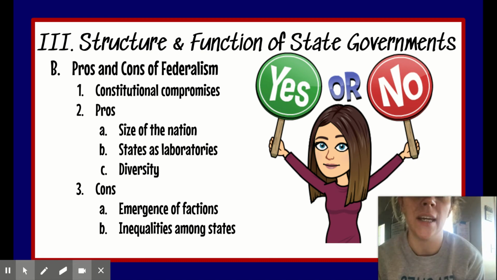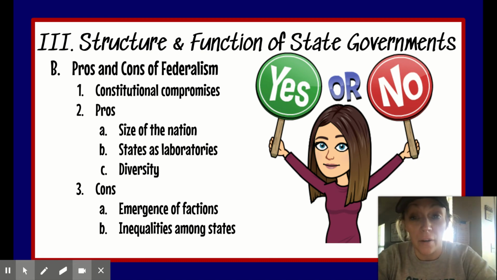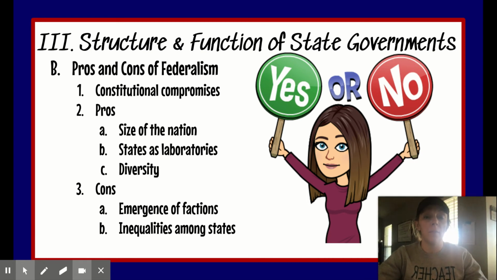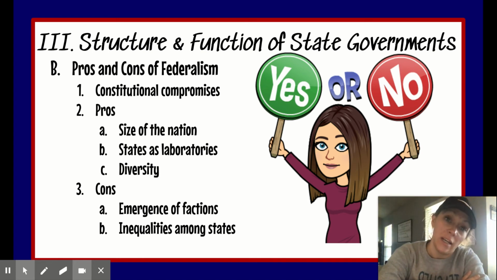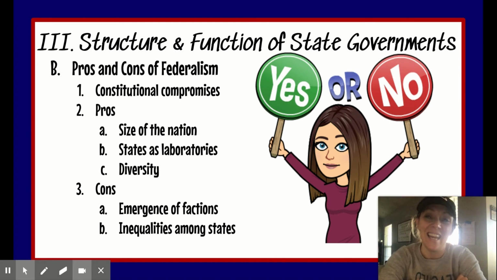Yes, there are cons. Everything is not rainbows and unicorns and butterflies. So pros and cons, dealing with constitutional compromises. So one of the requirements for adding an amendment to the Constitution is that you have to get 3/4 of the states to ratify that amendment, okay? So 3/4 of all 50 states. So sometimes that's difficult to do, especially if an amendment is only going to affect or impact one portion of the country, or maybe impact it more than other portions, okay? So sometimes compromises have to be made.